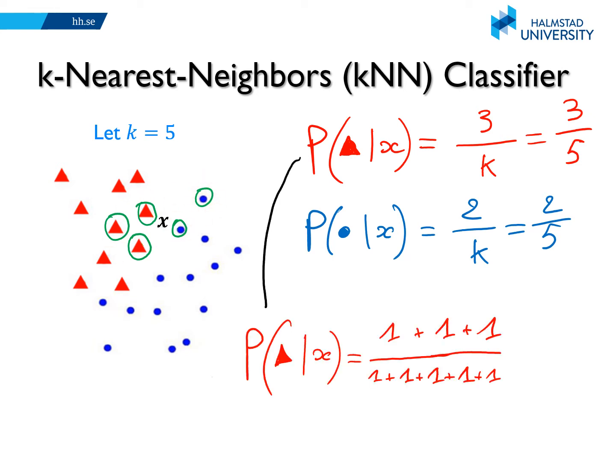And this is the same as if we are giving uniform weights to each of those nearest neighbors. So here we have 5 nearest neighbors, 1, 2, 3, 4, 5. And then 3 of them belong to the red class, so 1, 2, 3. But they contribute equally to this prediction, right? So they all have a uniform weight of 1. Instead of this, we can actually define non-uniform weights based on the distance from x to each of its k nearest neighbors.